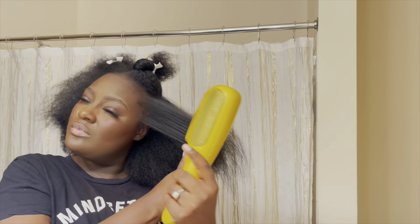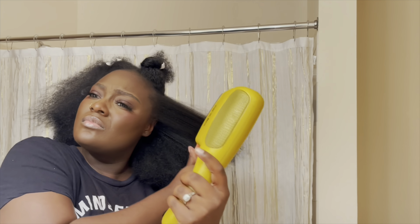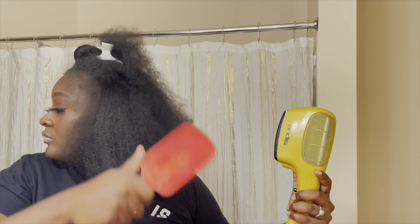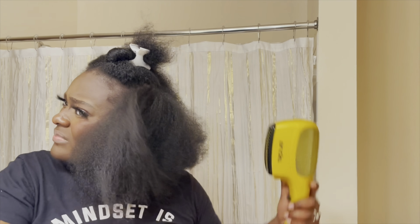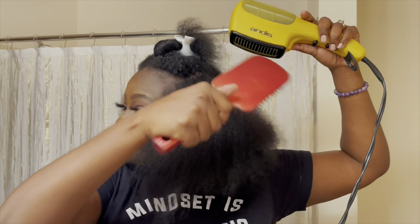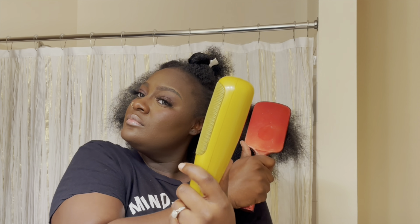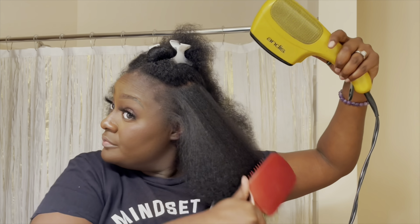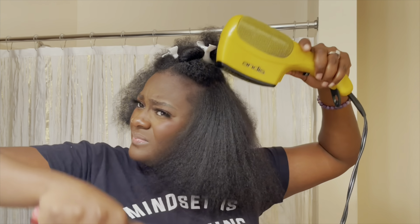Okay, so now that I'm drying my hair, y'all, my head, ugh, I'm so tender-headed. So you see me making faces and everything, okay? Because that brush was, woo, I'm definitely tender-headed. So, you know, it's a process to dry all this hair. It really takes a long time for me to dry this hair. So I definitely have to speed this video up for y'all and get the clip situated because, yes, this was a process. But we got it all dried and done.